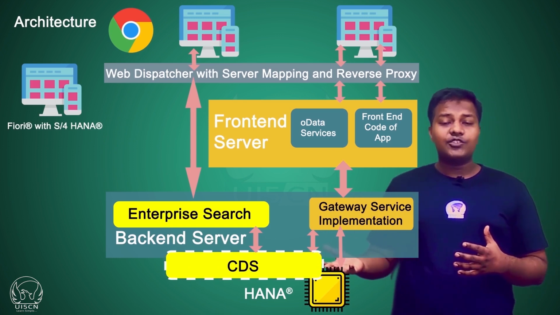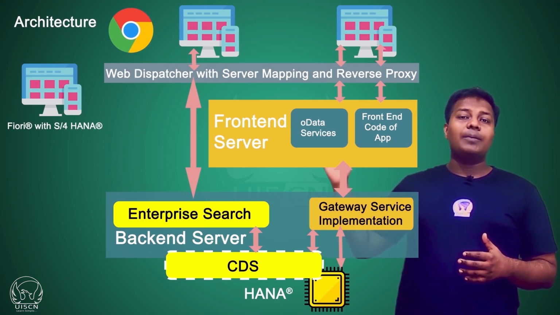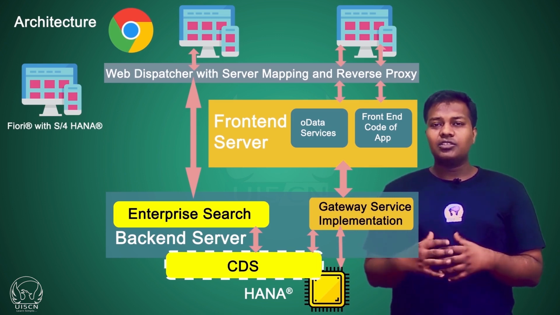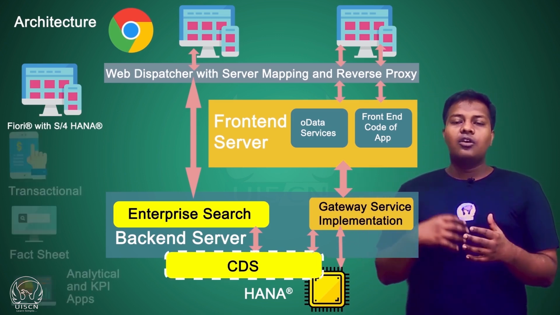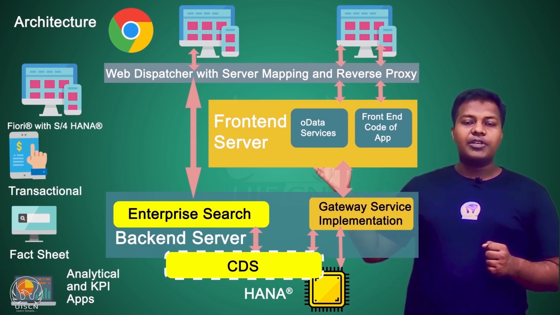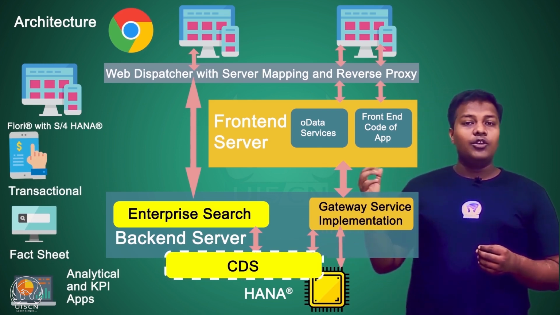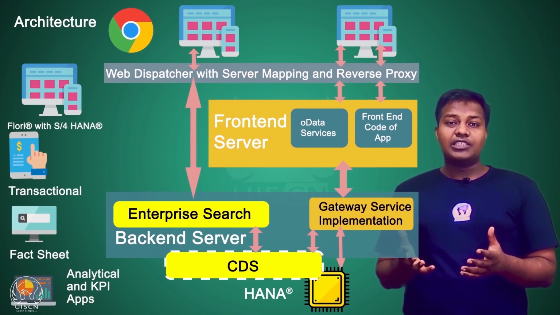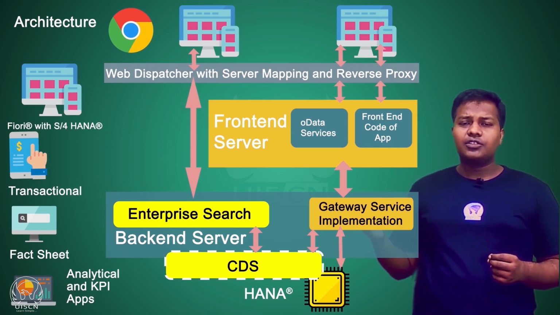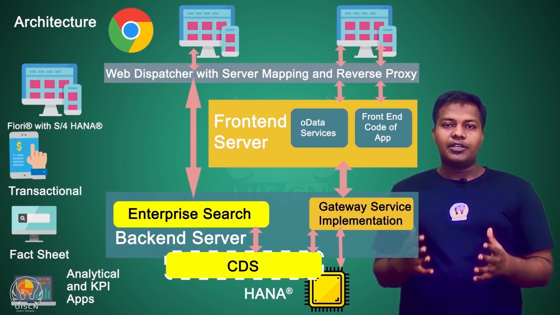Now when you have an S/4HANA database, or when you are running your Fiori application in S/4HANA, CDS views are primarily used for analytical applications. You can also use this architecture for transactional, fact sheet, analytical, and KPI applications. So all the different kinds of applications we have seen in the previous sections can be run with SAP S/4HANA utilizing the Fiori application. That's the new architecture that people are predominantly using at the time we create this course.